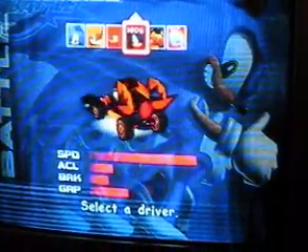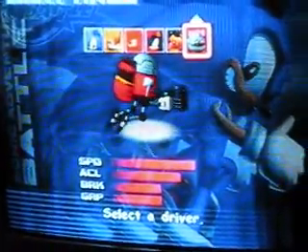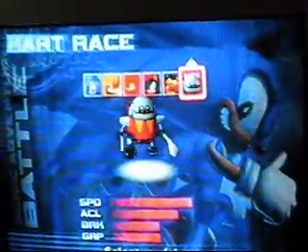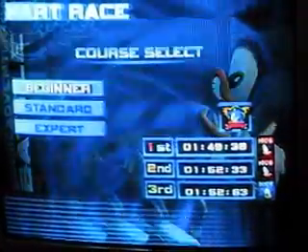Now, the most underappreciated aspect of Sonic Adventure 2 is the kart race. As you can see, you have 6 different characters, and then they have alternate characters for a total of 12, and every vehicle has their own separate stats. They all have different speed, acceleration, brake, and all that stuff. So it's actually pretty sophisticated.